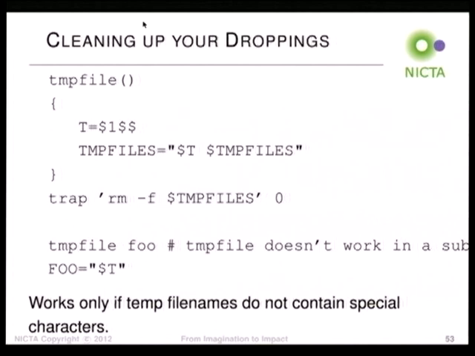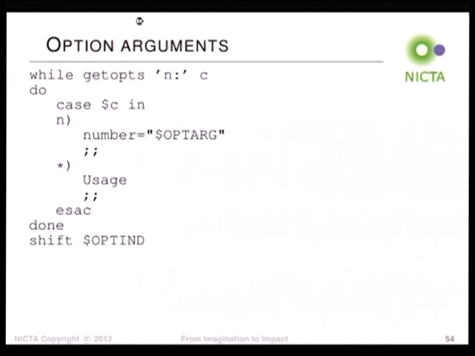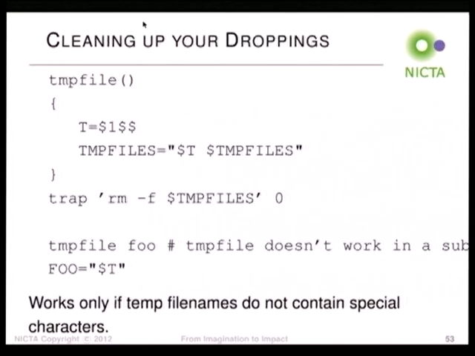And we're going to wrap that into a nice little shell script so we can remember what the names of the files we've created are. Dollar dollar is another special shell variable that has the process ID of the currently running shell in it. So this creates a temporary file and so on. So, easy. What, I didn't hear what you said about dollar dollar, sorry. It's the process ID of the currently running shell. So it's essentially a random number. And in fact, you could use dollar RANDOM there to get a random number out if you wanted to.